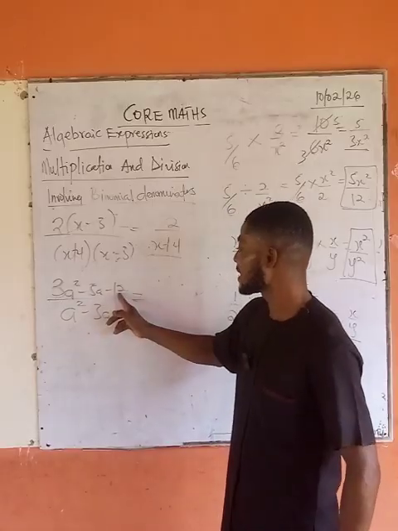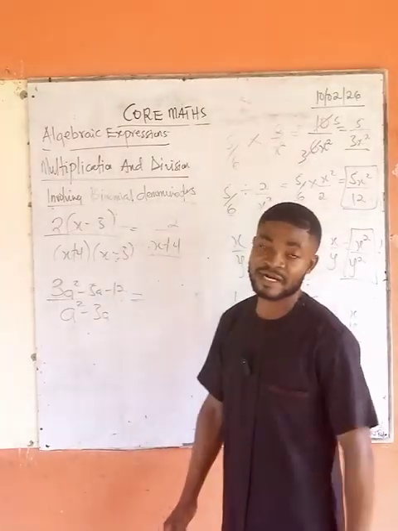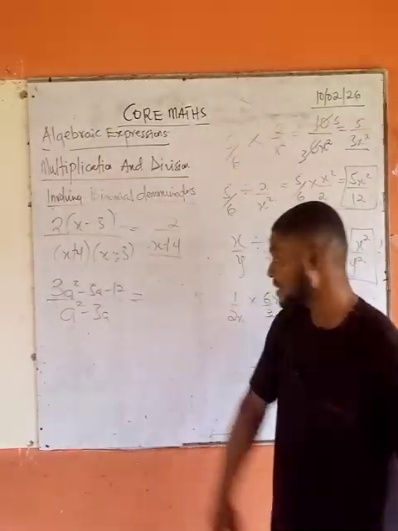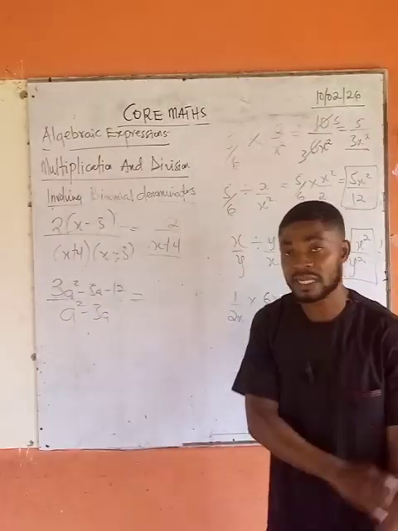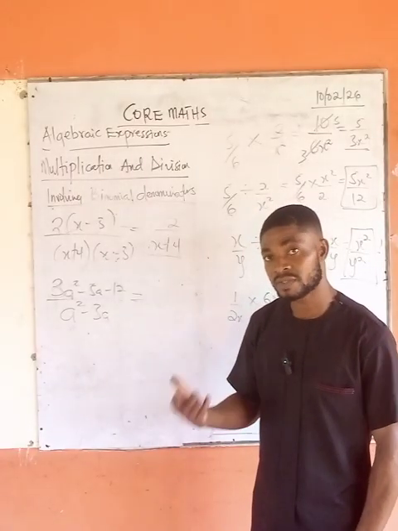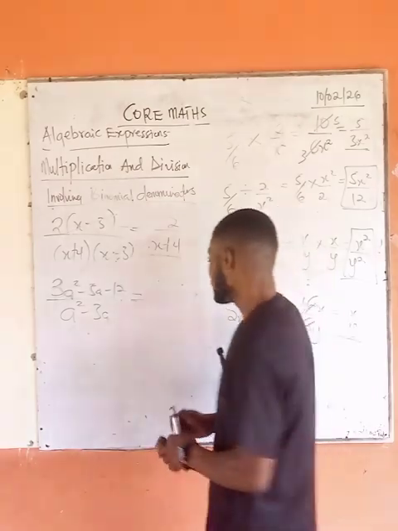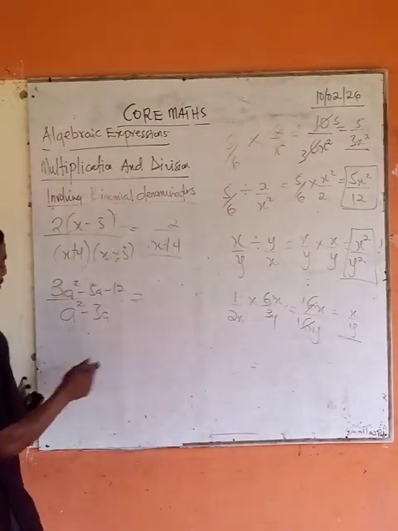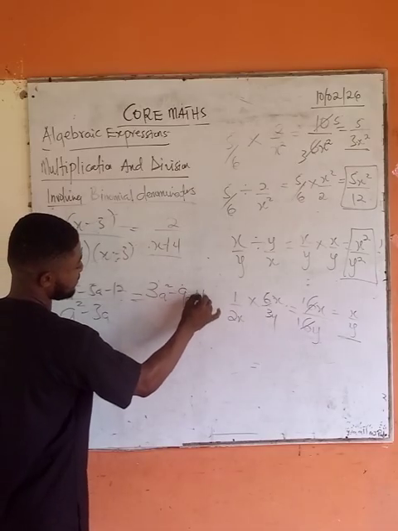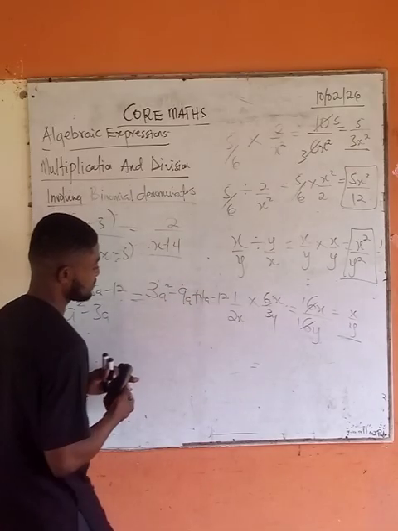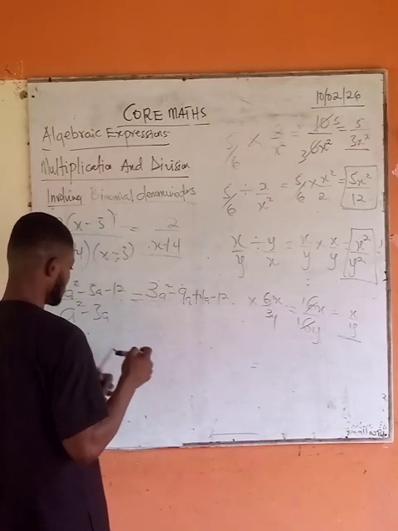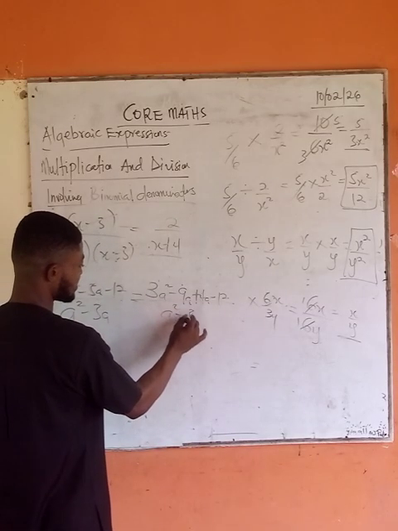So 3 times 12, that gives us 36. We find 2 factors of 36 such that when we multiply, we get negative 36, but when we add, we get negative 5. And those factors, I'm thinking of negative 9 and then positive 4. So 9 times 4 will give us 36. So in place of this, I put 9 and then the 4. So I have 3a squared minus 9 of my a plus 4 of the a minus 4 out of a squared minus 3a.